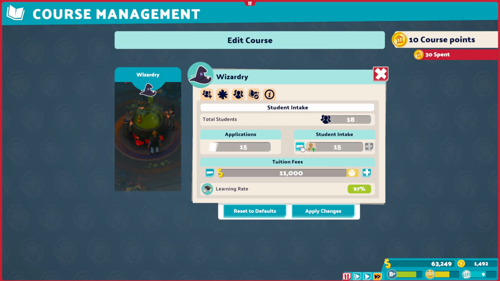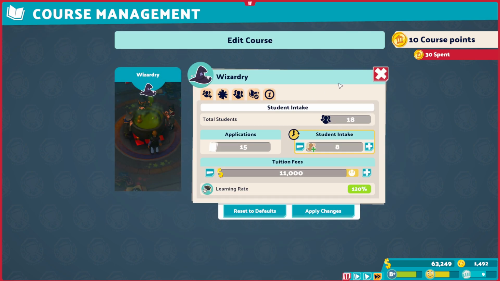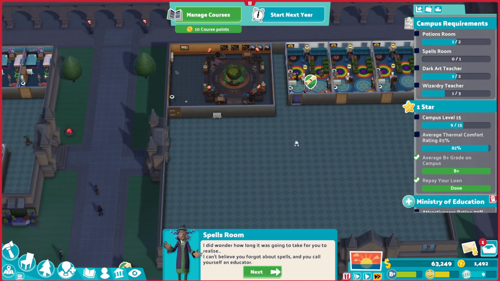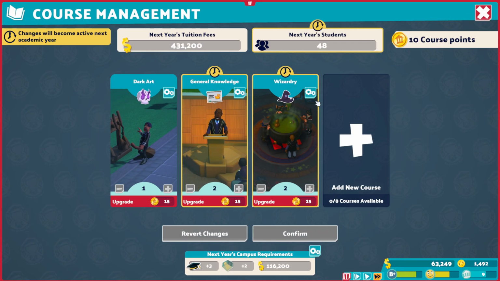Fine. Wizardry, again, bring this down to 8. You're going to need less items, you're going to be making less rooms, but you're going to be making less money. So it's a real balance, we'll just play around, see whatever works for you. So I got 58 students, I think it was, for next year. Already forgotten. 48? Pretty sure it was 58. Oh well.